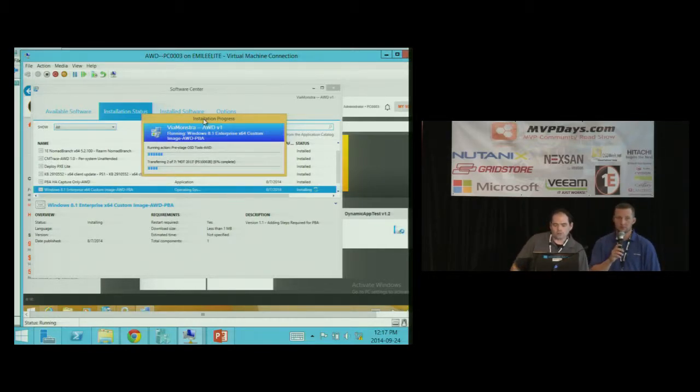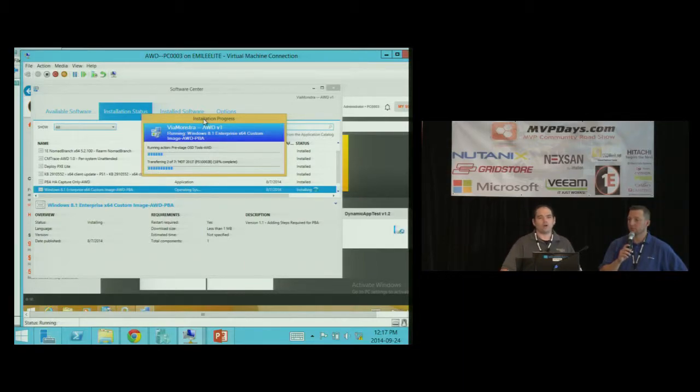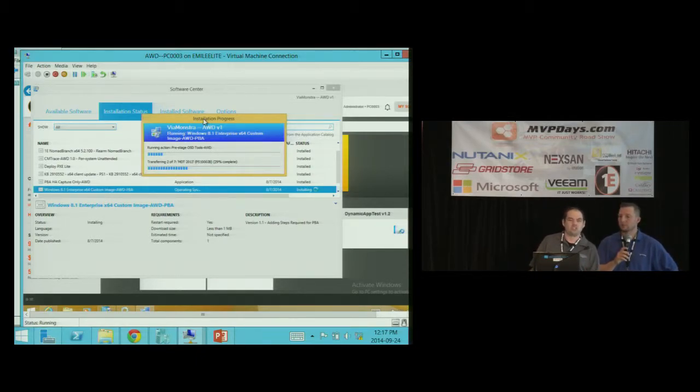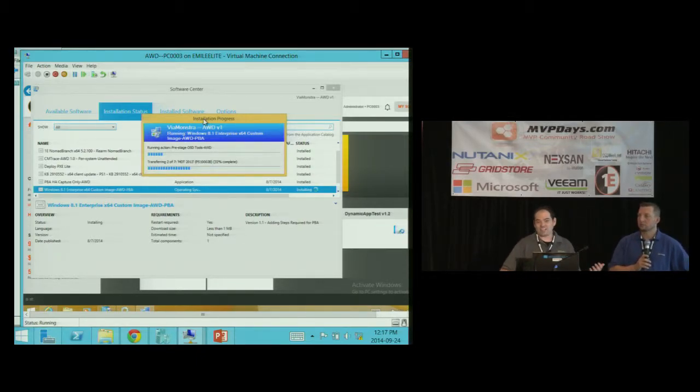A perfect use case of this is an oil and gas customer that we have. They've got a bunch of remote drilling sites in the Saudi Arabian desert. Each one of these locations has about 8 machines in it. To get a tech to go to that site costs about $20,000 a day because of all the security and everything that goes around with bringing someone to that part of the world. So what we needed to do was find a way where these guys could go from Windows XP to Windows 7 without having to send a tech out to each one of these locations.